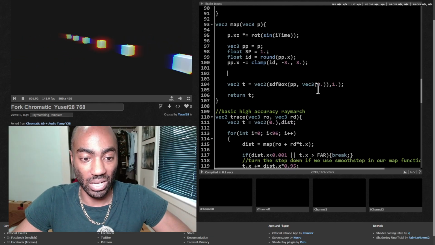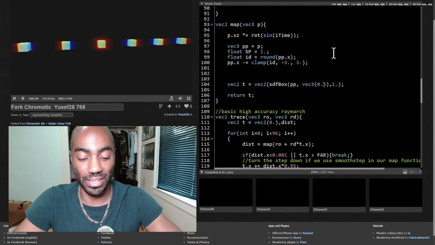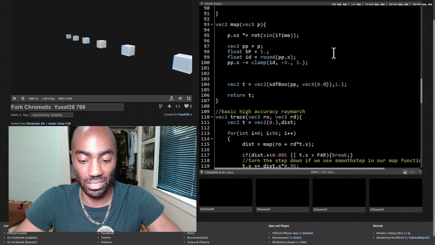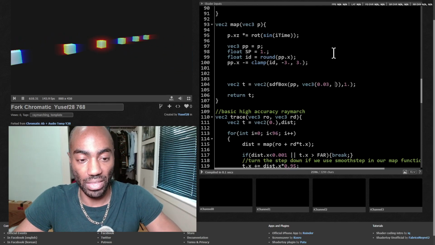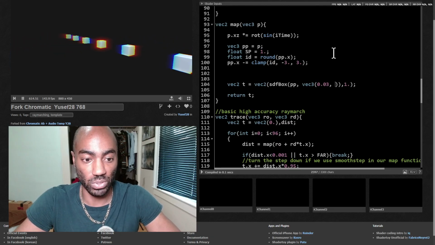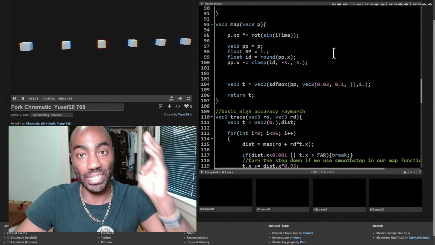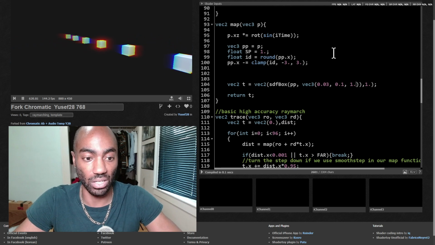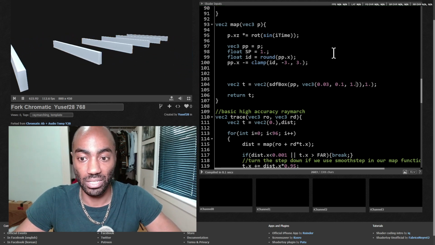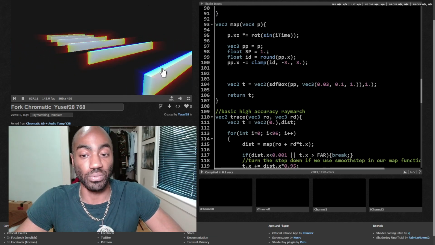Okay, so we're gonna make that now. In terms of the x-axis, I'm gonna say that's nice and thin, even thinner than this, very thin. And then the height will be definitely wider. I think the height will be closer to what we have right now. And then the length into the z-axis will be nice and long. So if we do this, kind of getting there. So now we can reduce the spacing.